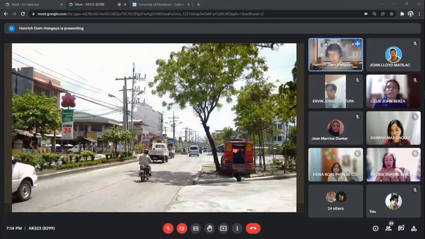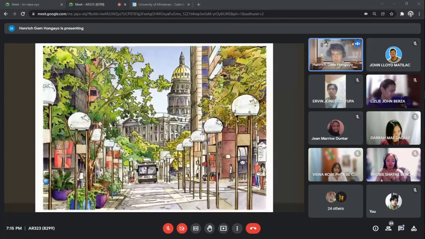Another example is this one. For example, itong street na to, merong island, merong another street on the other side. This is in Quezon Boulevard banda. This is the Torres, right. So you can envision it as this one.